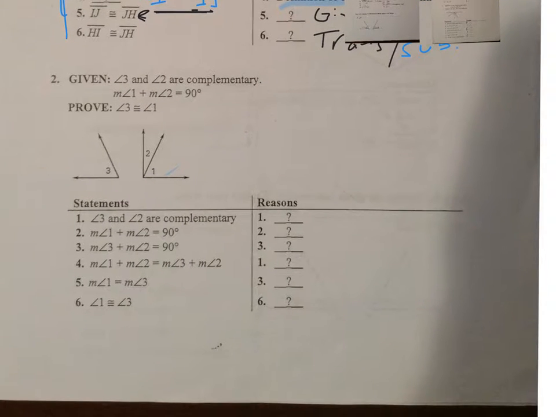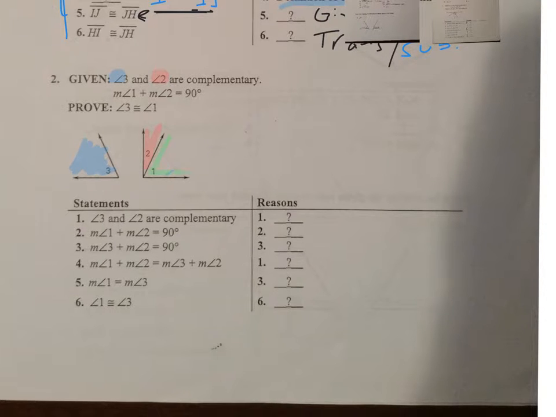Okay, this is not dissimilar from one we did in class. We did something similar in class with supplementary angles. It's in the 2-7 notes if you want to take a look at those. Basically what we're saying here now, let me get the highlighter back out, is that angle 3, this angle, and angle 2, this angle, are complementary. Okay, so what do I know about complementary? I know complementary add up to 90 degrees. Okay, so I'm going to process that. So those two add up to 90 degrees.